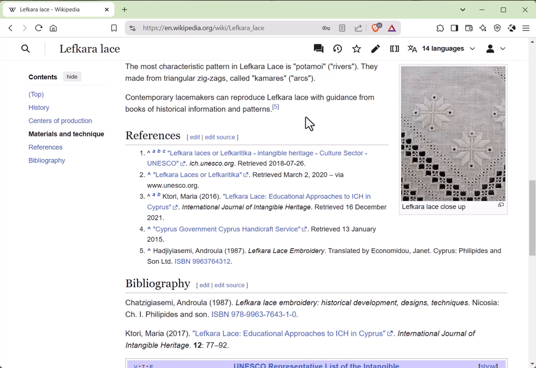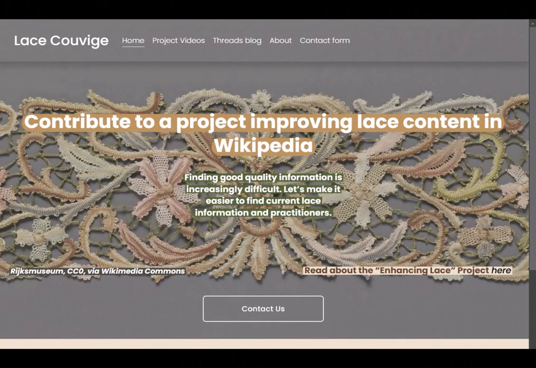So that's how I would edit a page to include new information and new books, and we can do that and help out our lace community. We can help out our lace authors and our designers as well. I hope that you saw it takes just a few minutes to improve a lace page with some new information, quality citations, and lace makers around the world will know that a certain book exists and can try to locate that. Let's help the lace community to find quality resources on topics of interest to them.